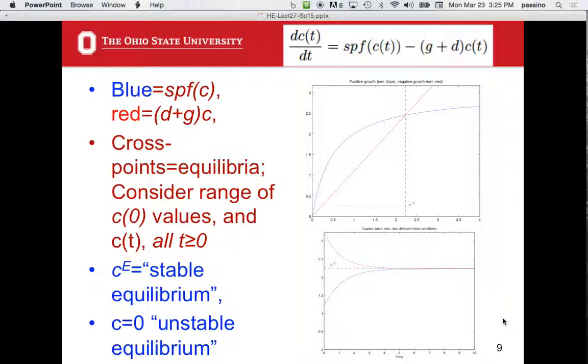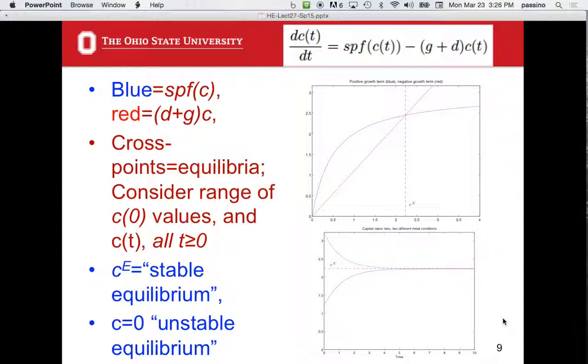Now, you probably remember from high school that you can find where the function on the right goes to zero by a plot like this. It's the intersection point, right? Because when blue minus red hit the same point, the difference will be equal to zero. So the intersection point is what? It's the equilibrium. In fact, any points where the red and the blue lines intersect will be in equilibrium. So indeed, at zero, there's an equilibrium point. At this value right here, C E, there's an equilibrium point.